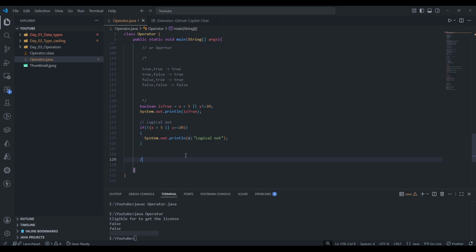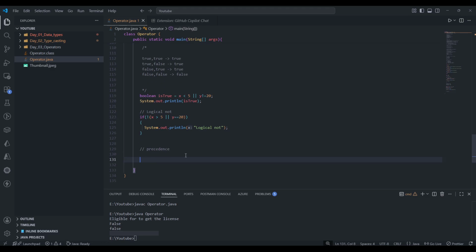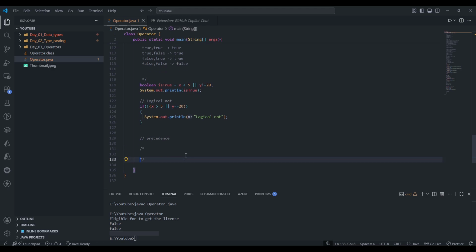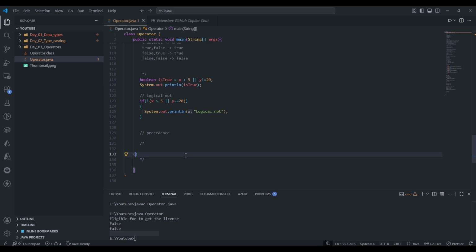Precedence is not just about knowing what the precedence is. It tells about the order of operations from high priority to low priority.